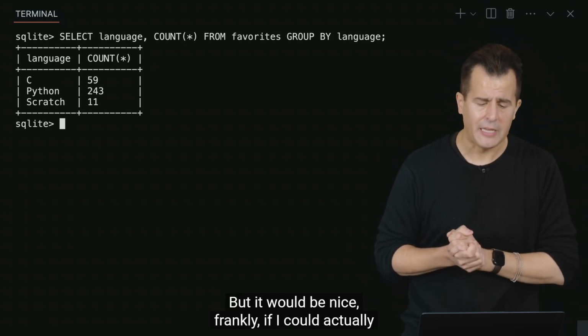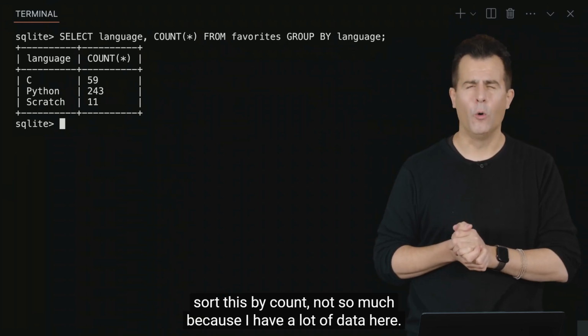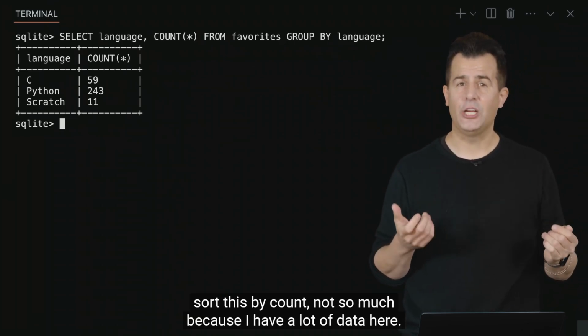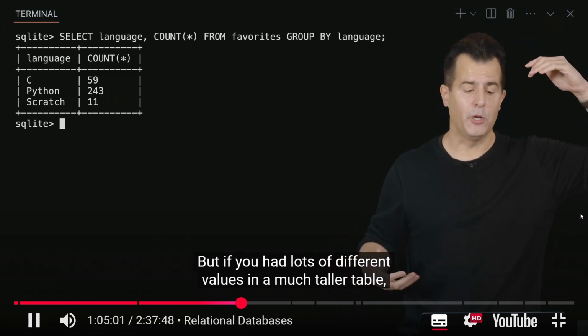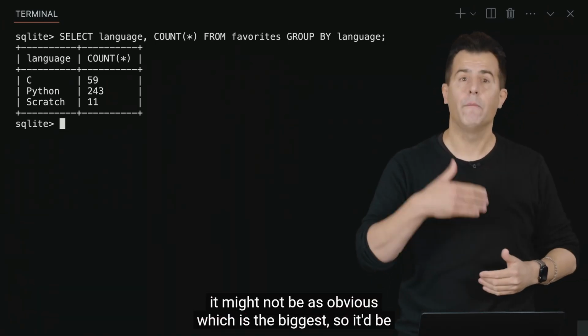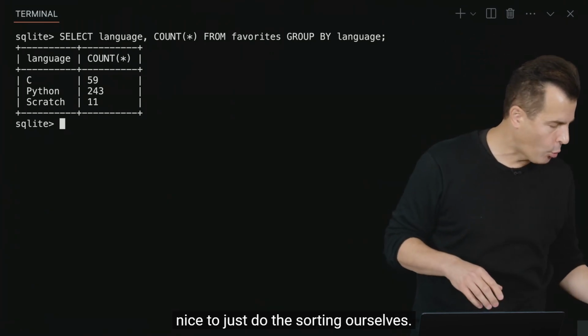But it would be nice, frankly, if I could actually sort this by count. Not so much because I have a lot of data here, but if you had lots of different values in a much taller table, it might not be as obvious which is the biggest, so it would be nice to just do the sorting ourselves.